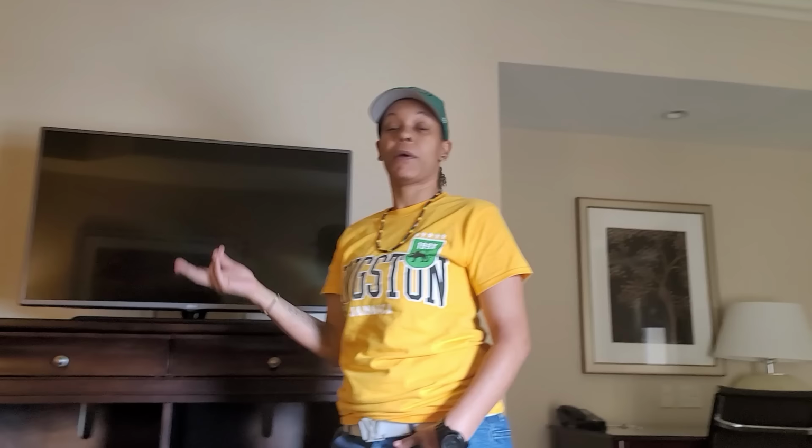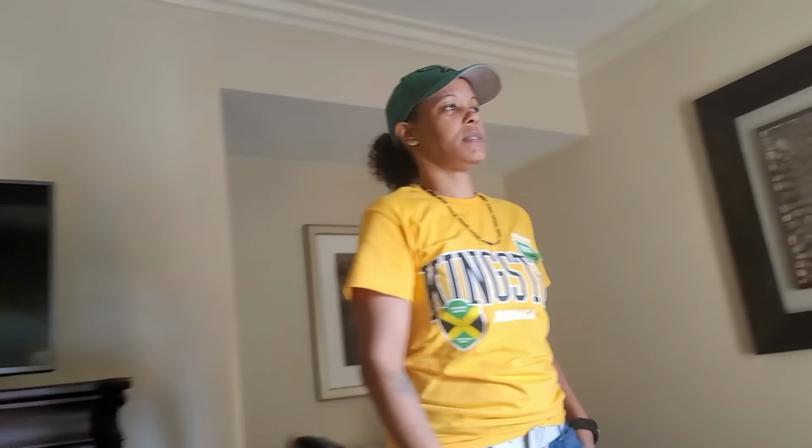Because I am not going to lie. When I'm in hotels, I don't care or think about the lights or anything. But when I'm in an Airbnb, I do. I don't know. I don't make sure every single light is off, but I won't have this or that on. But in the hotel, I will leave every single light on and just walk out and not even think twice about it. Is that wrong?